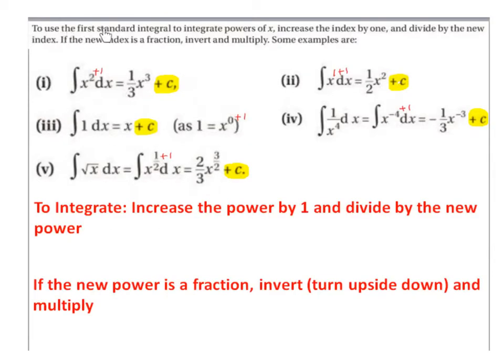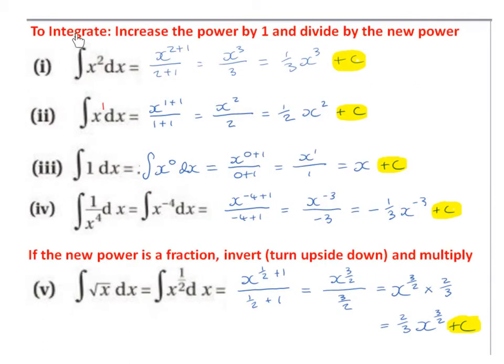To use the first standard integral to integrate powers of x, increase the index by 1 and divide by the new index. If the new index is a fraction, invert, so turn it upside down and multiply. Some examples are... I'm going to go through these in more detail on the next slide, but if you're happy enough with where they come from, you can just skip forward.